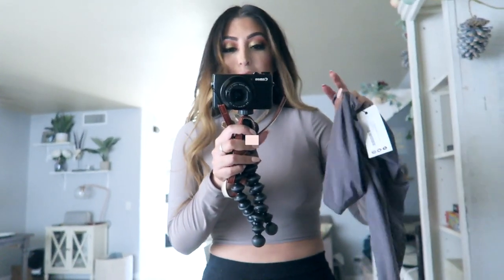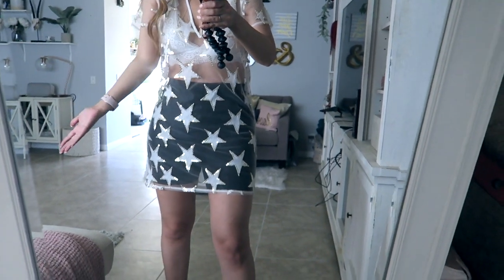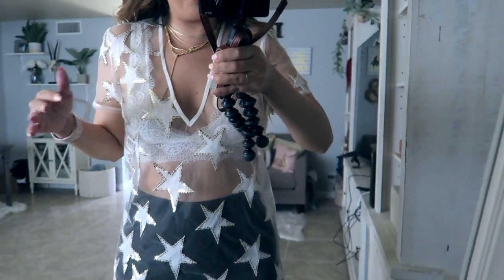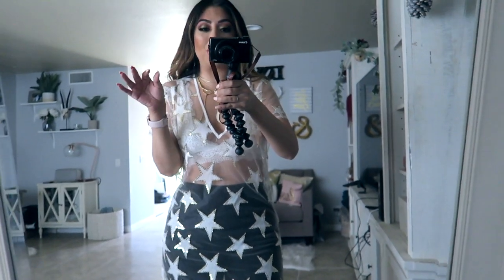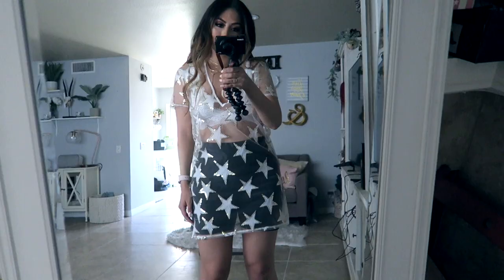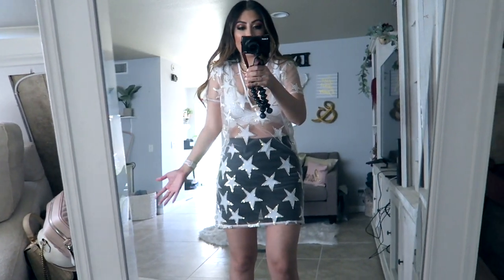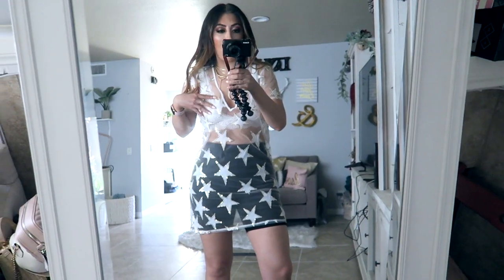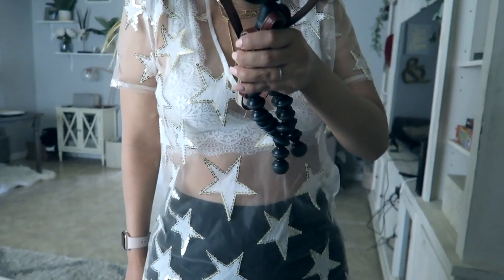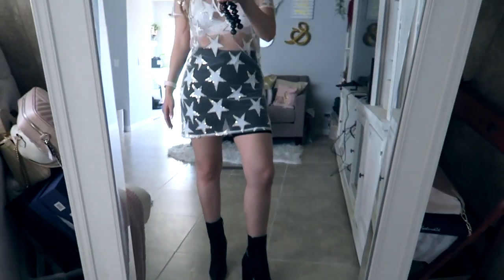I also got this slinky top in a purplish shade — they're just so pretty and super affordable. Moving on, this is the last outfit I'll show with these shorts. This top — or I guess it's a dress — is so cute. I threw it in my cart last minute while browsing for a couple of hours and I'm so glad I did. It gives me festival vibes and I thought I could even wear it for 4th of July. I'm wearing a bralette under. I get bralettes from so many places — Windsor, Forever 21, everywhere.